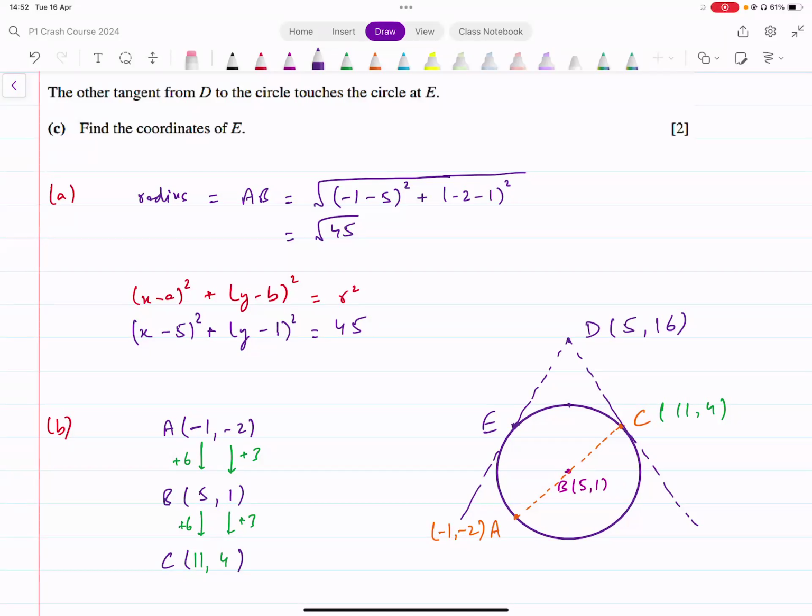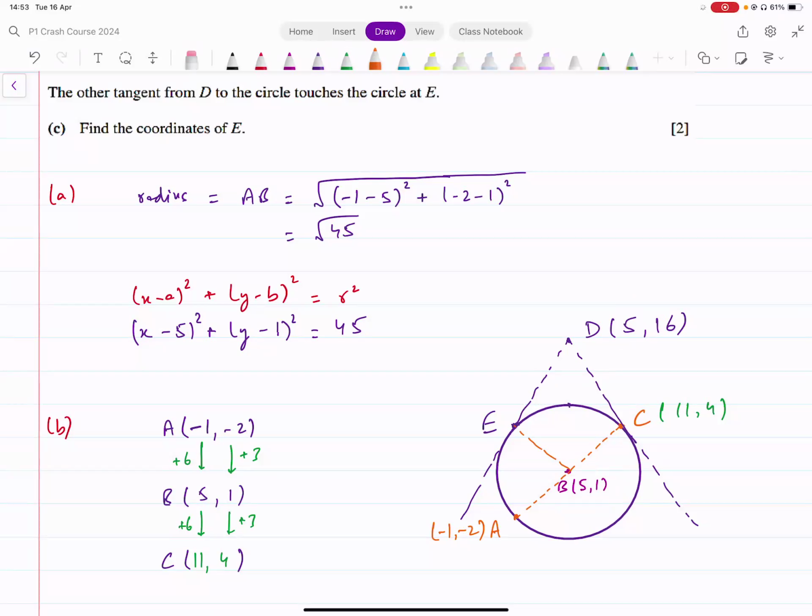Okay, how do you find the coordinates of this point E now? Let's think about this. So you see, this is what the situation looks like. Remember, the point D is directly above the center of the circle. Since it's directly above the center of the circle, it has the same x coordinate. Now, remember the property of circles. You have two tangents coming from outside the circle. Remember what the shape is going to be? The shape is going to be a kite, right? We've done this in circle properties.